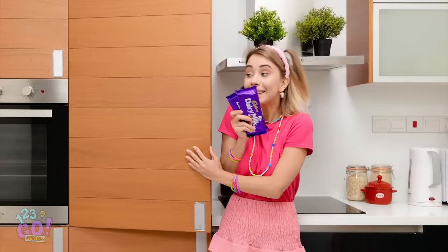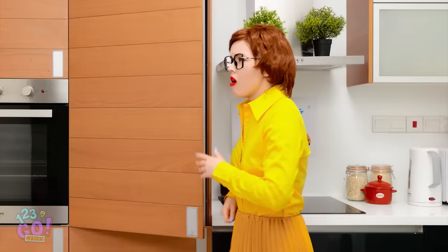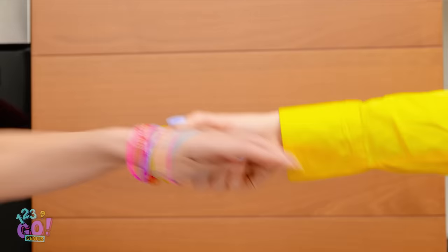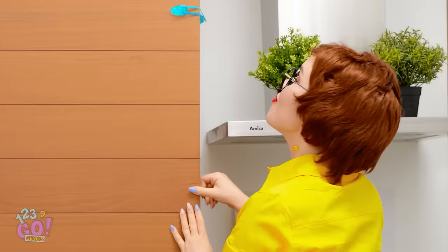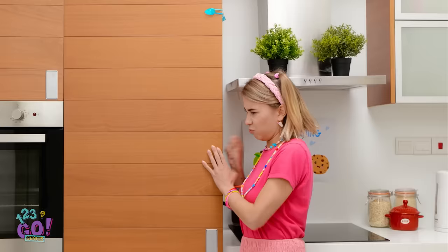All right. I could use a treat after that grocery trip. Where did all the food go? No little food thieves in my house. Yay, she's gone again! More snacks! That's what I thought! What are you doing taking food out of the fridge? She ran away from me! She left behind this bracelet. I know what I can do. I'll add one of these plastic hooks on the side, then the other one. The rubber band will stretch between the two and hold the fridge shut! Problem solved. I can't open the door! Not fair, now I can't get a snack.